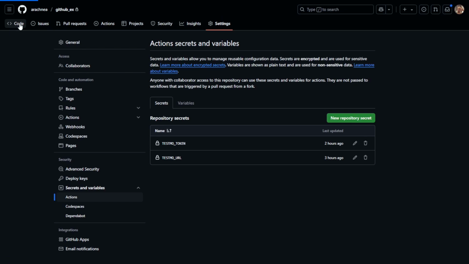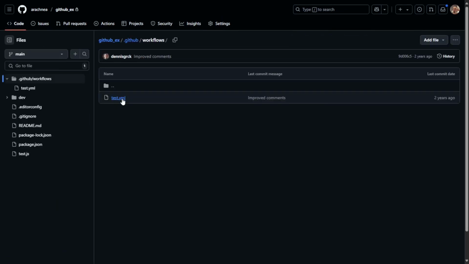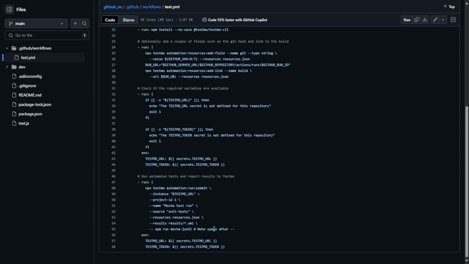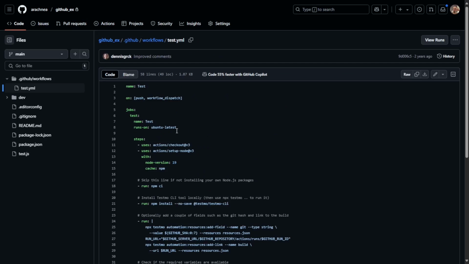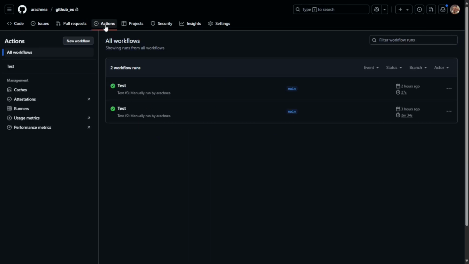Now going back into the YAML test file, let's actually take a look at the command and look how it kind of almost matches what we had before. So obviously we've switched the name of the instance, the URL of the instance for the variable. So notice how there are actually two extras here, the resources parameter and here npm run. We'll go into more details on these later on, but for now, just to give you an idea, this one will actually add extra fields at a thread level, and this one is actually made to record console output and test times.